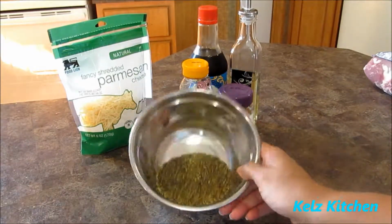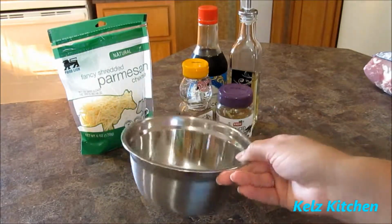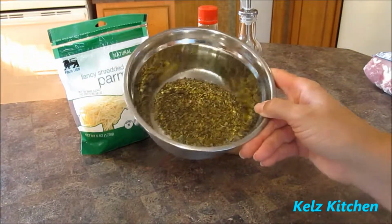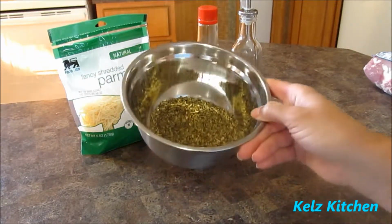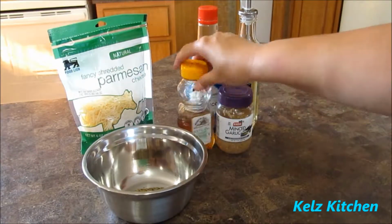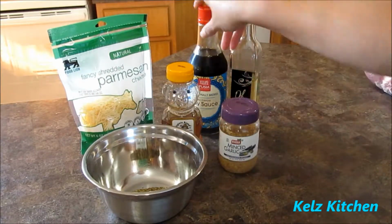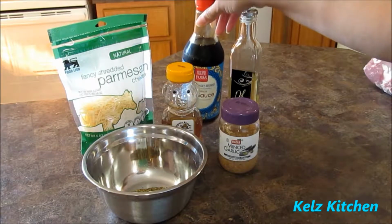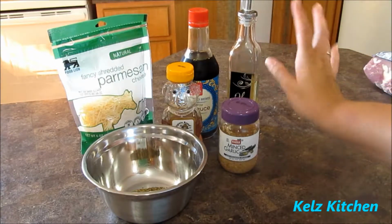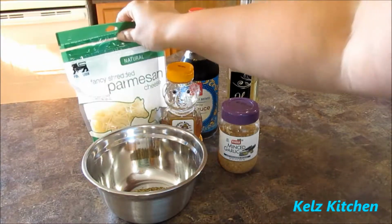All right, so now we're actually gonna make our marinade, and I went ahead and put the seasonings in here. In here, we have 2 tablespoons of basil, 2 tablespoons of oregano, 3/4 teaspoon of salt and 1/2 teaspoon of black pepper. Now what we're gonna add to this is 1/2 cup of honey, 2 tablespoons of minced garlic, 1/4 cup of soy sauce, 2 tablespoons of olive oil or regular oil, whatever you have, and then we're gonna add 2/3 cup of Parmesan cheese to this as well.